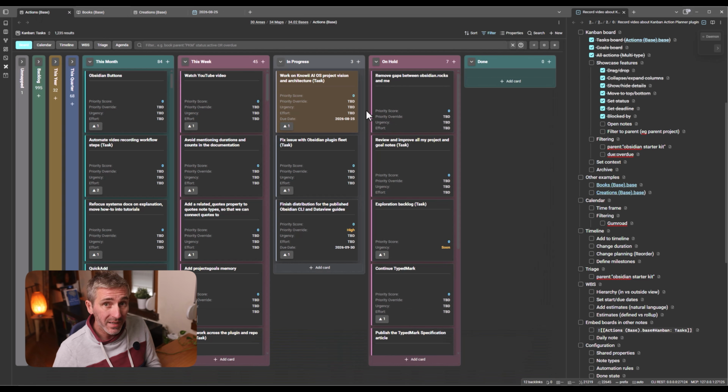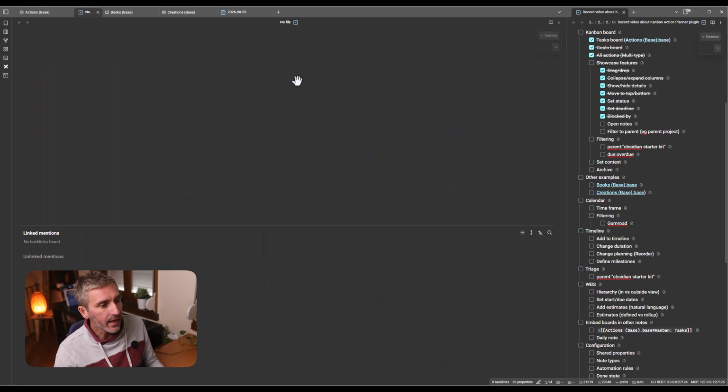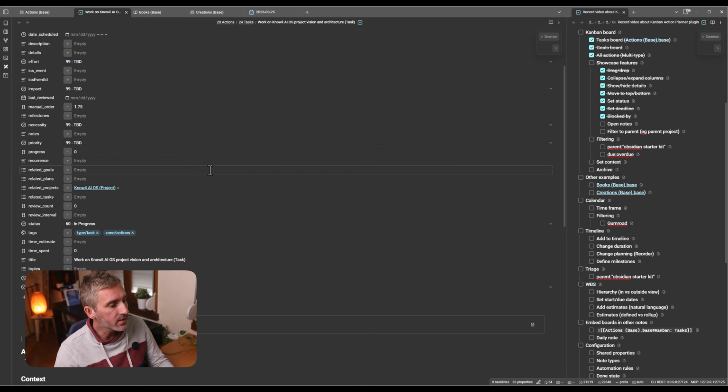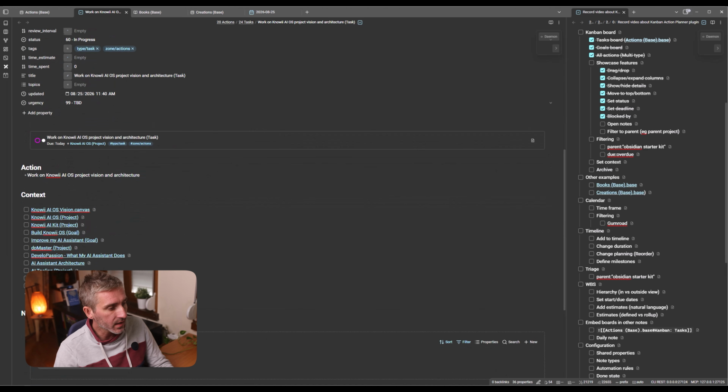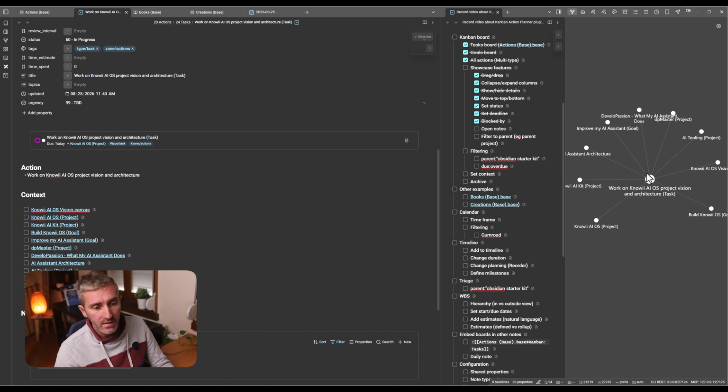Again, that's one of the big benefits of managing tasks within Obsidian, a note-taking system, is that it's not just a card on a board with some details. It's actually a node in the system, and that node in the system can include as many details as you want. It can contain links to other nodes in the system. So here, for instance, this specific task node is linked to different other nodes in my system.